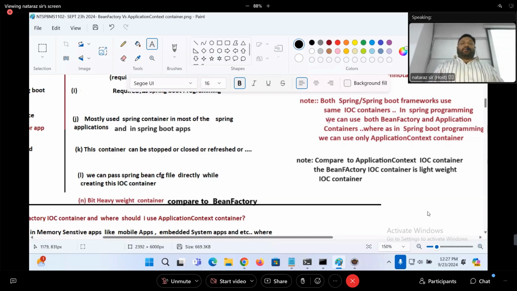In Spring programming, we can use both bean factory and application context containers, whereas in Spring Boot programming, we can use only application context. Compared to the application context IOC container, the bean factory IOC container is more lightweight, but overall both are lightweight, guys. Yes or no?